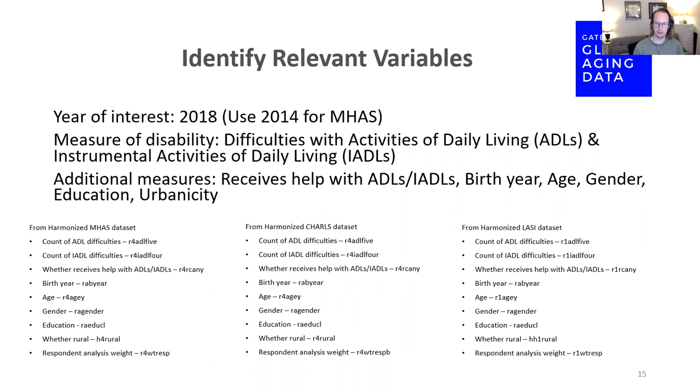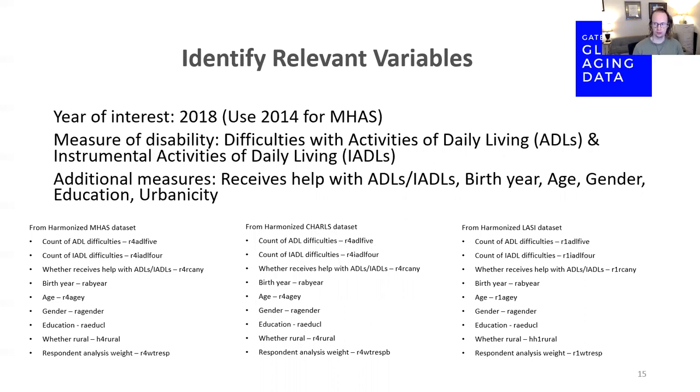So we'll bring in a variable that records whether they're getting help. And we could utilize this variable, for instance, to identify unmet need. Say someone is having trouble making meals and they're not receiving help with that from anybody. That's a really important indicator of unmet need.